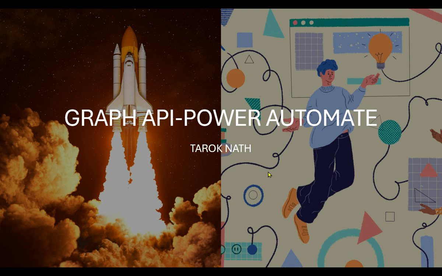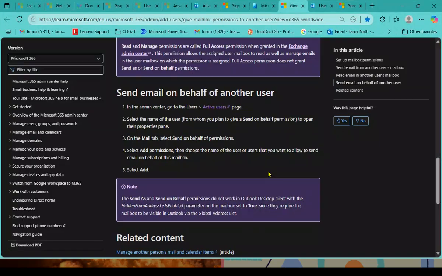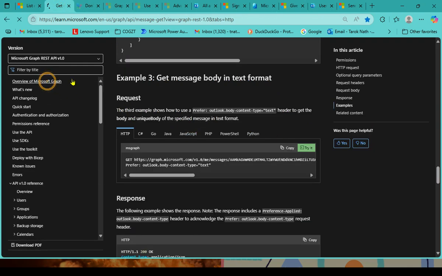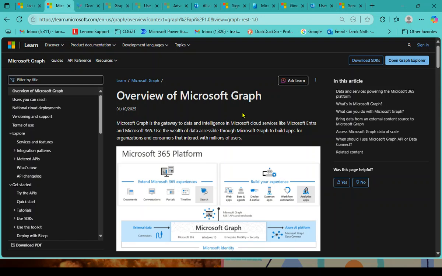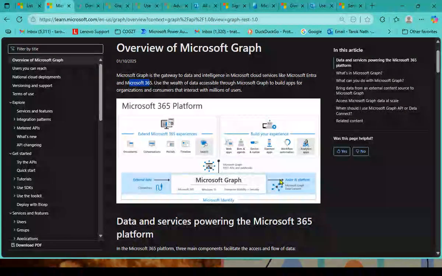So let me go to the Graph API page of the Microsoft documentation. So what is Microsoft Graph? Microsoft Graph is a kind of gateway to Microsoft Cloud services like Entra and Microsoft 365.